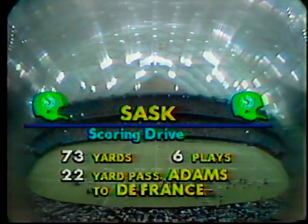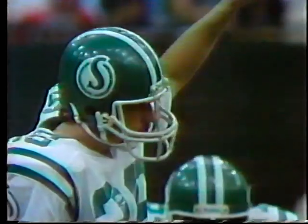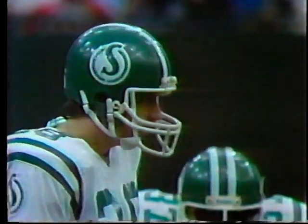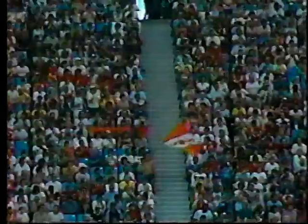And this afternoon, the BC Lions making their home debut before a crowd of 41,000, leading 34-14. They have Green, Armour, and Bird back for this kickoff. Green will start from his own 5-yard line. Green gets away from a couple of tackles. Now he finds that seam, maintains his balance, and he gets out to the 43-yard line. Sammy Green ran about 70 yards to pick up 36 on that return.